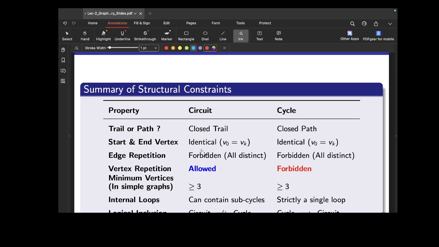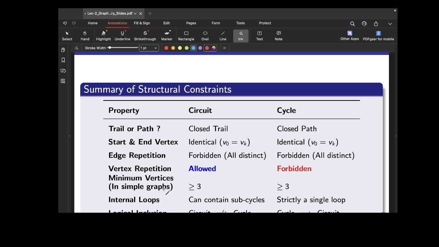Edge repetition is forbidden: all edges are distinct in a circuit, and in a cycle also edge repetition is forbidden. But the main difference is that in a circuit vertex repetition is allowed, whereas for a cycle vertex repetition is forbidden. No vertex repetition is allowed in a cycle.